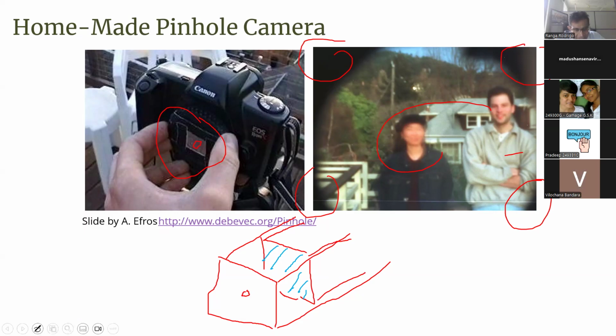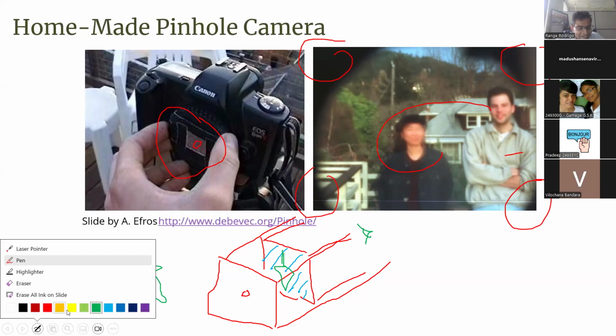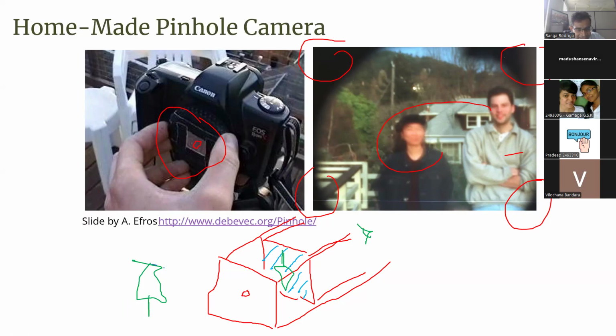So if you had something like a scene, something like a tree here, you get an upside down image on that, right? When you look from this side. So this is called the pinhole camera. So why is the image upside down? The reason is the light starts traveling like that and reaches there, and light starts traveling through the hole and reaches there, and it's upside down because of that reason.